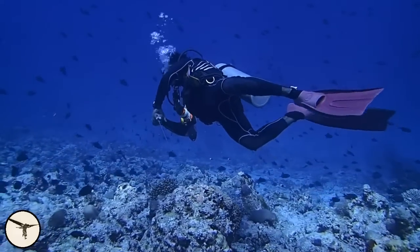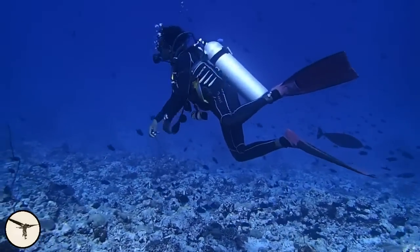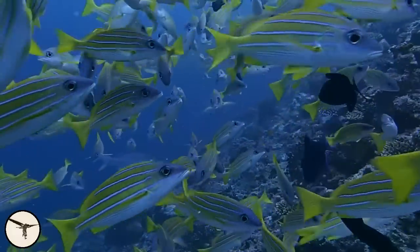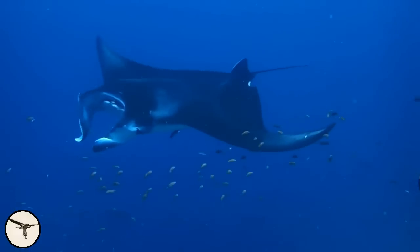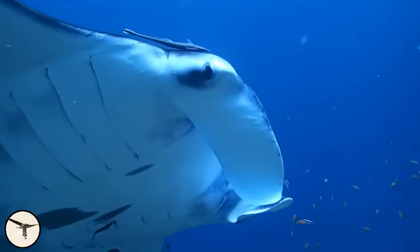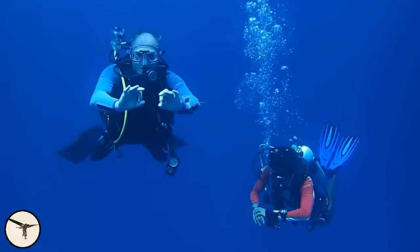The startle effect doesn't only apply to aviation. Some years ago I started scuba diving — I have about 100 dives, so I am not experienced. But the training I received was really good, and I had the opportunity to dive every week, which gave me the benefit of regularity. During one of my dives at about 15 meters depth, my mouthpiece separated from the regulator. Surprised, I watched the regulator drifting away, thinking 'that cannot happen to me.' Then, after a couple of seconds, the training kicked in. I grabbed my secondary regulator and could breathe normally again. Then I signaled to my dive buddy, who remained extra close for the rest of the dive. This could have ended much worse, but the training prevented it.